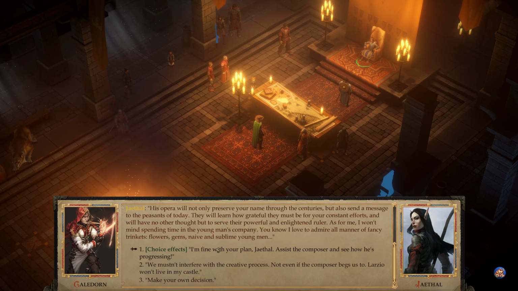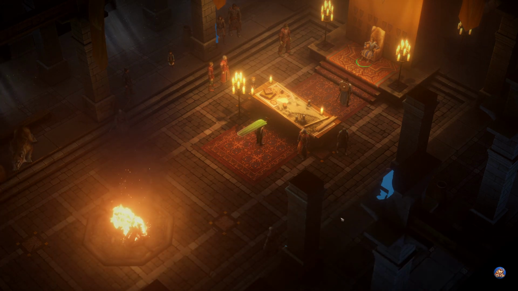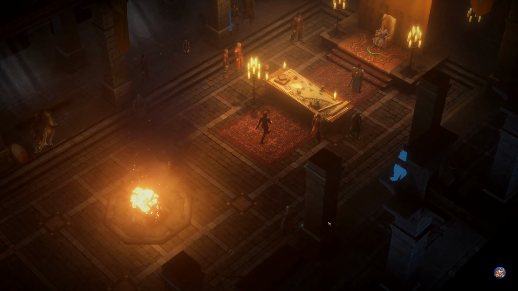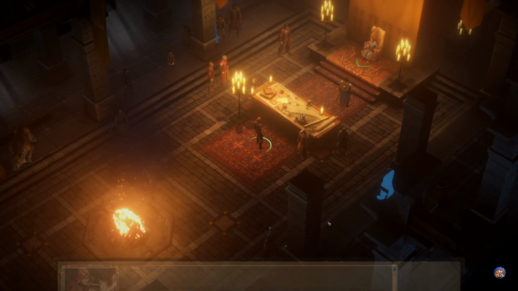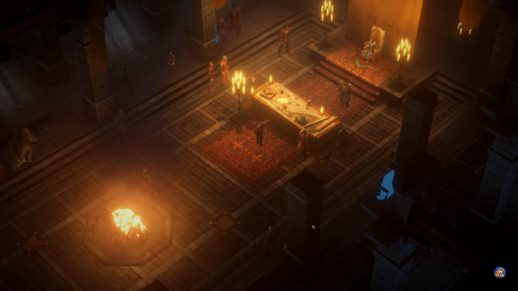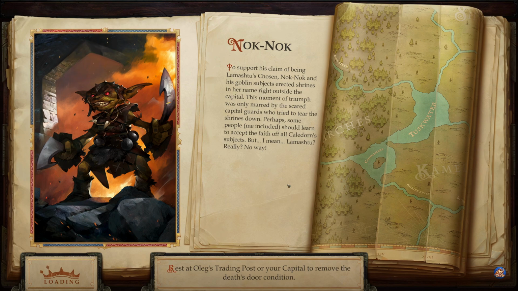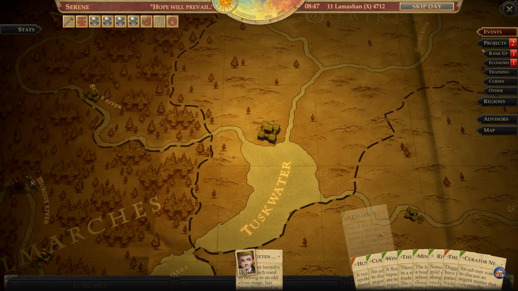Sure, I'm fine with your plan, Jaethal. Assist the composer and see how he's progressing. The elf nods with a hint of smile on her face. Wonderful. Yeah, I'm sure you think so. And we get Easy Stride from Tirval. Back to the table. +1 culture.